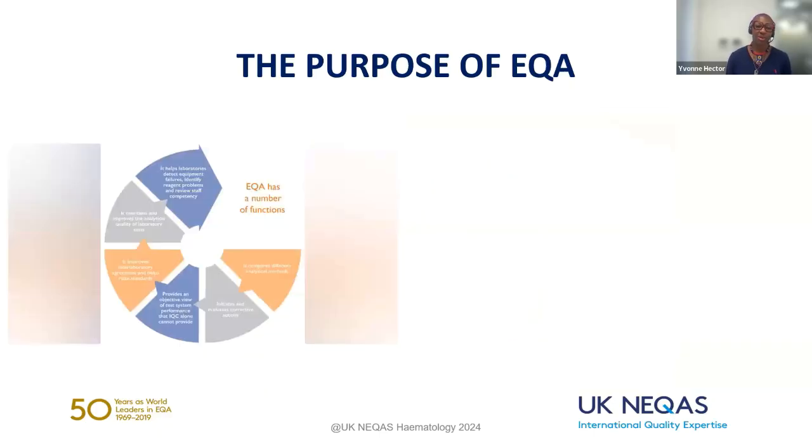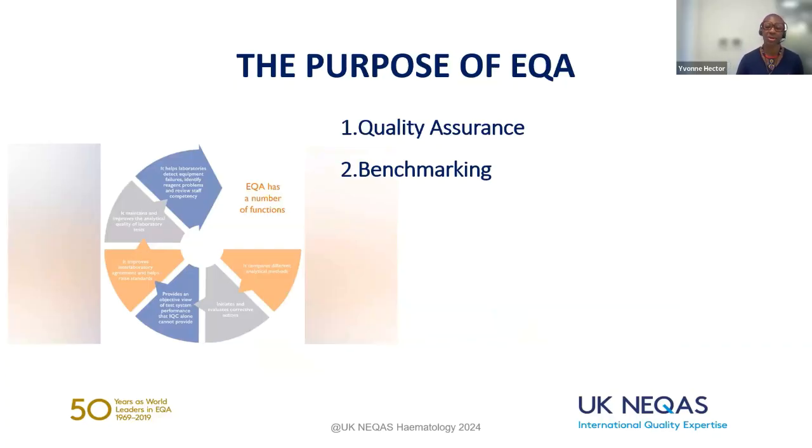So the primary purpose of EQA includes quality assurance, so it helps labs to verify that their testing procedures are producing accurate and reliable results. It allows you to identify and correct any potential issues or errors in your process. We can look at benchmarking. By participating in EQA programs, labs can compare performance with other labs. This can help identify areas for improvement and ensure that your results are in line with your peers.